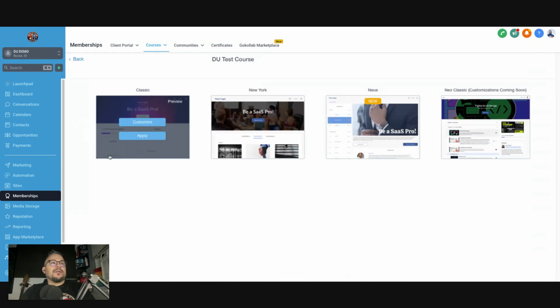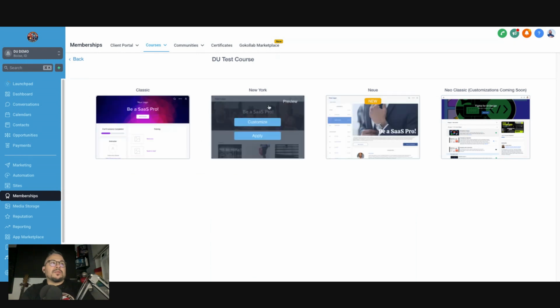In the customization side of here, this is where you can mix and match the look and feel of it. So as you can see, it gives you a preview of what these particular ones look like right here. And if you want to preview it, you can go ahead and pull this up. Obviously, we don't have a whole lot of content in here yet, so it's not going to show us a bunch. But as you can see, it's just got the name. It doesn't have any of the lessons in here because I didn't publish them. You have to publish them for them to be actually visible within this section here. Oh, and I just realized I was talking and you can't actually see this screen that opened up. So on the screen that opened up, it basically shows this picture that you're seeing, but there's no content because we didn't have it published.